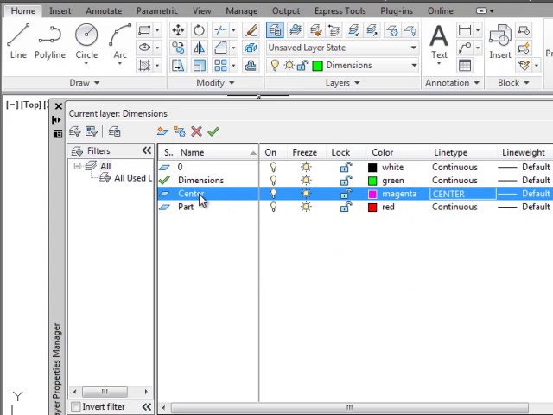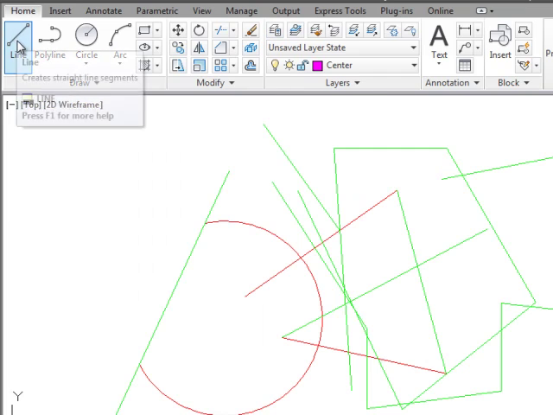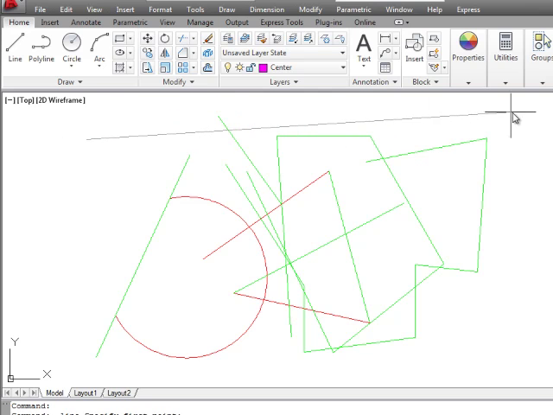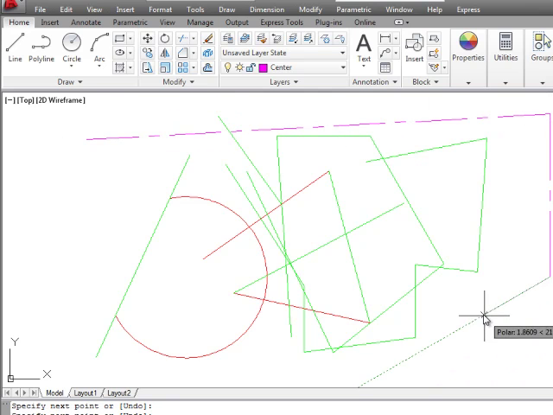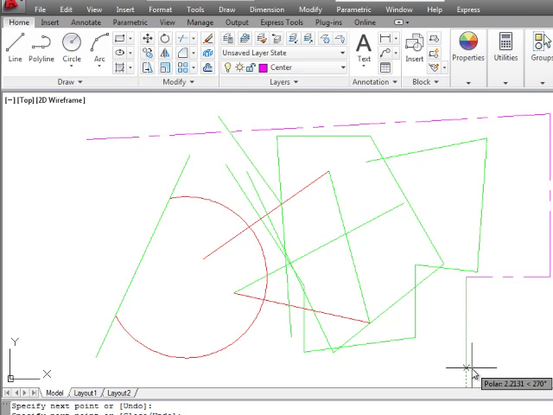Now, if I make Layer Center the current layer, I double-click on it and close the dialog box. When I go to draw new lines, they will be on Layer Center. They'll be that magenta color, and they show up with centerline line types. So you need to load line types if they're not already loaded into your drawing, assign them to the layer you want them on, and then when you draw on that layer, they show up. If you change the line type of an existing layer that had things already drawn on it, the line type would change for the existing objects in your drawing also.